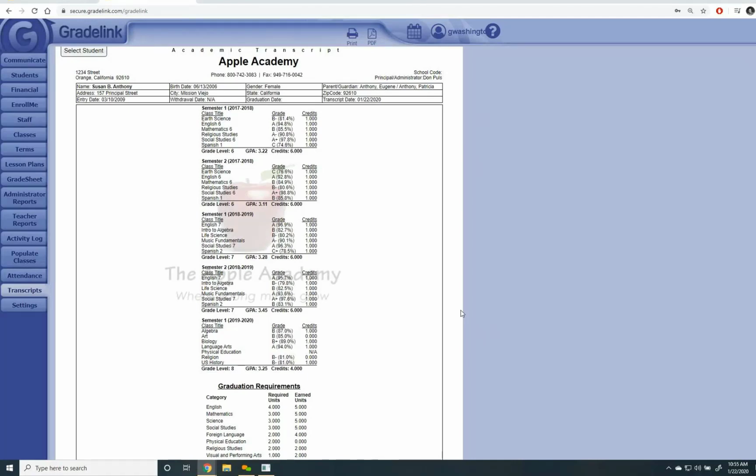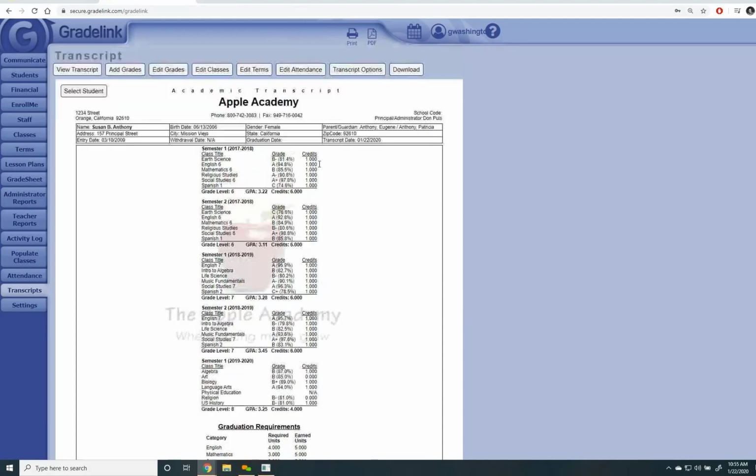Test scores might be state testing, it might also be AP tests that they've taken, their SAT or ACT scores. Awards and accomplishments might be everything from perfect attendance to honor roll or something else that you want to grant them. Transcript data stores forever, so if you need to pull up a transcript from an alumni who graduated 10 years ago, you can easily do so.